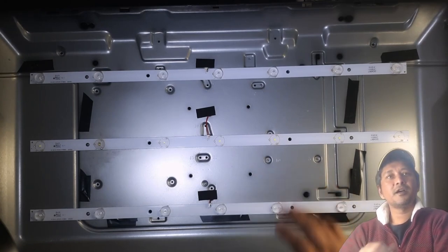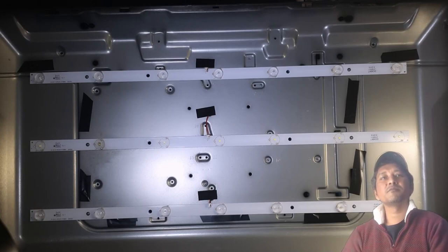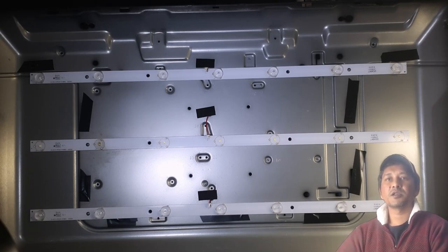Now, an old friend of mine, Mr. We call him, or people call him Booty. He was very good at repairing TVs. So he's an old person. He taught me the basics, how TV works. Hold on, customer is in the shop.